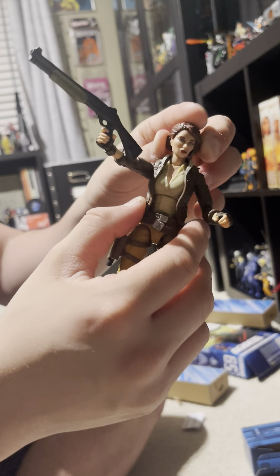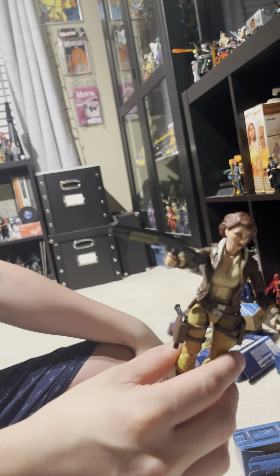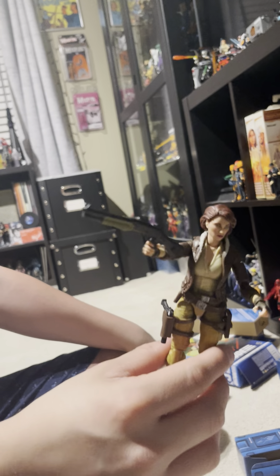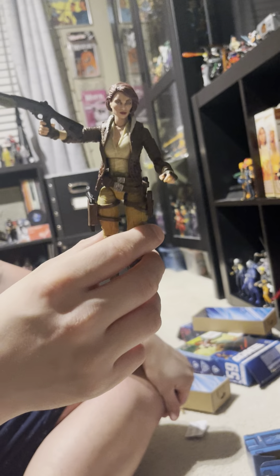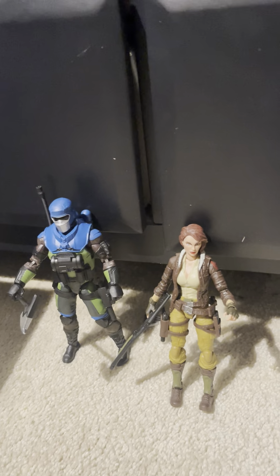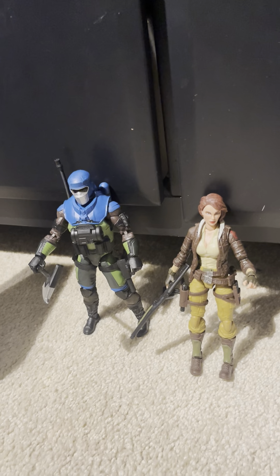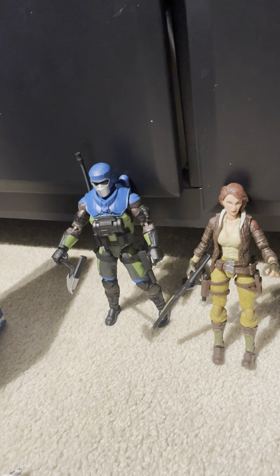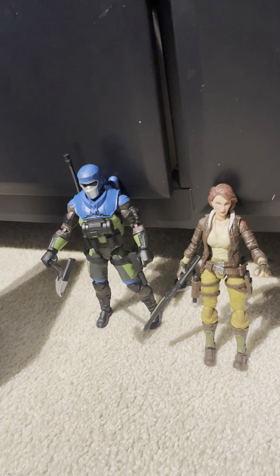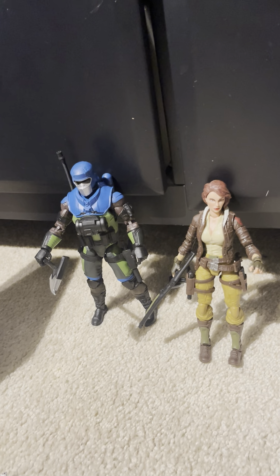She has a really good face too. Right now for females all we have are Baroness, Lady J, Zerana, and Scarlet - and Cover Girl - so adding another one is really cool. Definitely one of the better ones in the bunch. I'm trying to think who else they'll need to make. Jinx - yes, I'm kind of shocked we haven't gotten Jinx. Other than that, who are some of the main females in G.I. Joe? I don't actually know who I'm forgetting. I feel like there's one other big one I'm forgetting.